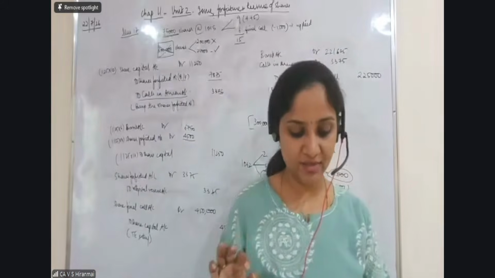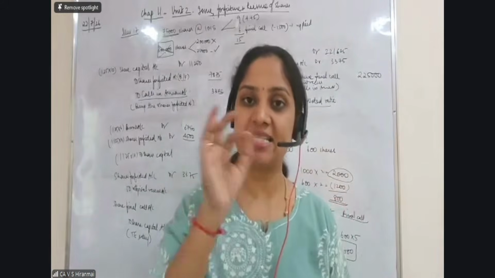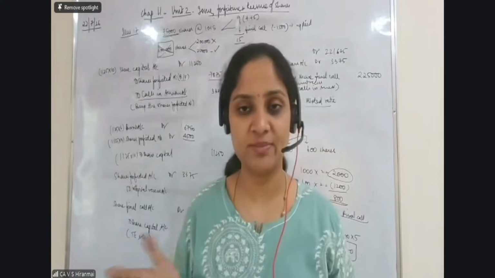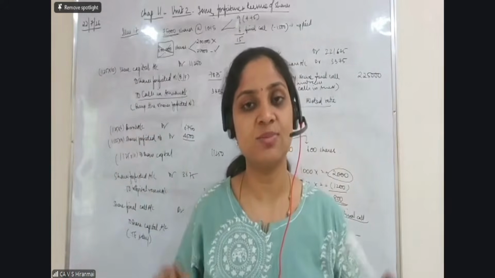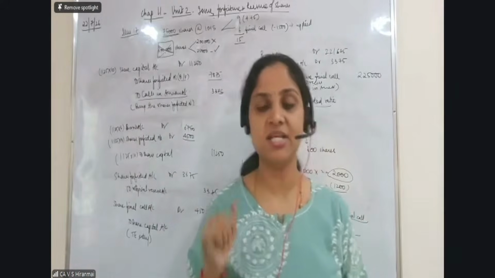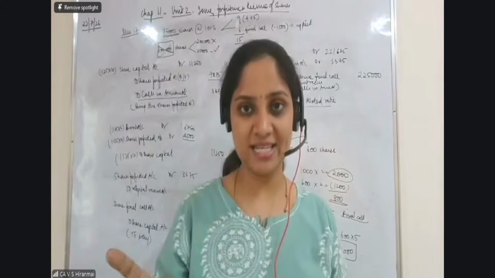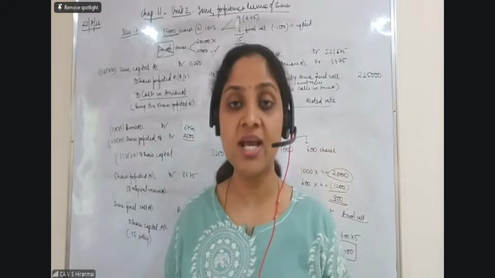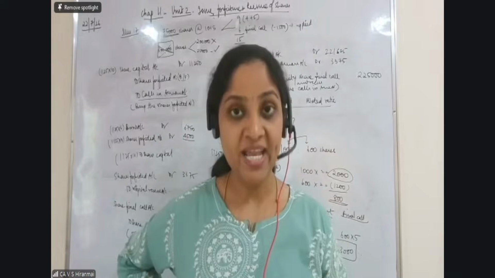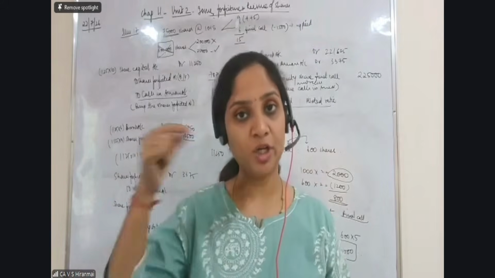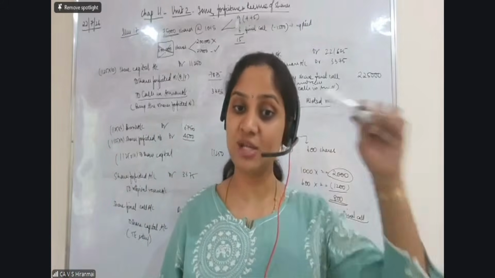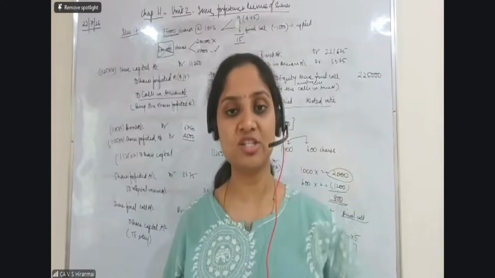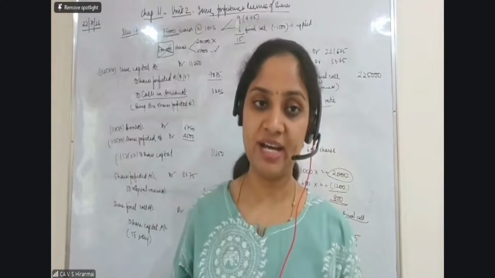So what will be the entries passed? Ultimately the asset is coming inside. So debit asset account, and then credit share capital because you're issuing shares to them. So share capital increases, asset balance increases. But here they're breaking it into two different entries. What are they? First, when you're purchasing the asset, asset account debit to vendor account. Vendor is nothing but the creditor who has sold the asset and you have purchased the asset from him. And next, vendor account debit to the equity share capital, because now the vendor or the creditor, you are no longer treating him as a creditor, but you have issued the shares to him. So your share capital value increases.